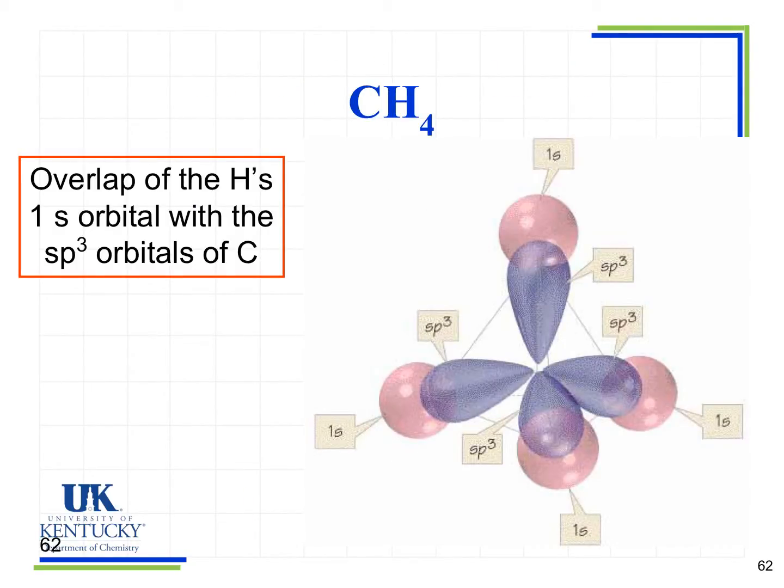So now when I'm looking at my CH4 molecule, this is similar to what we looked at with the H2 and F2 and HF. The difference is now, instead of looking at atomic orbitals, we have to think of these in terms of hybrid orbitals. So what I've got here is the 1s orbital of hydrogen. It's got a single electron bonding with the sp3 hybrid orbital of the methane, rather than looking at the s or the p orbitals of the carbon. We're looking at the hybrid orbitals of the carbon.